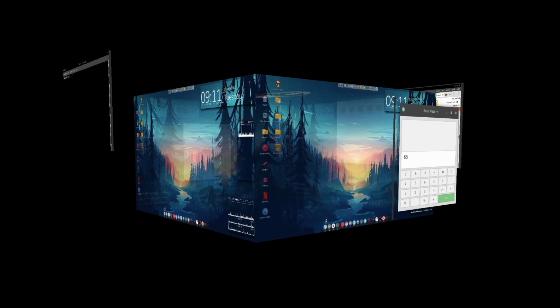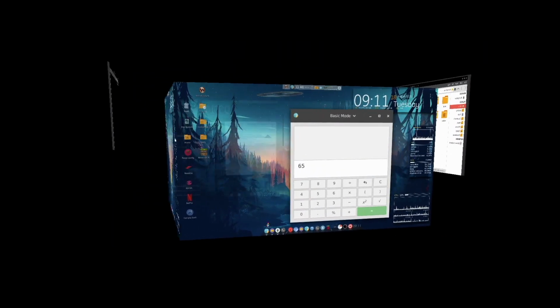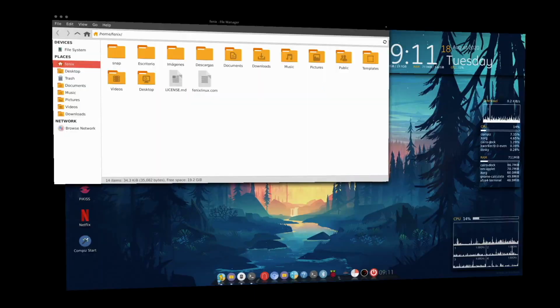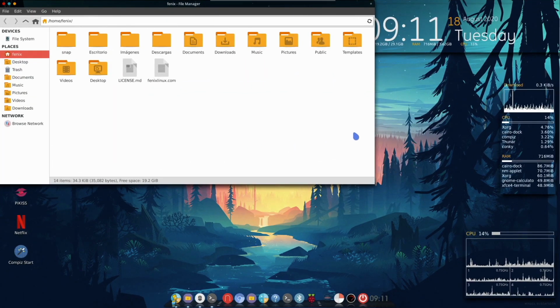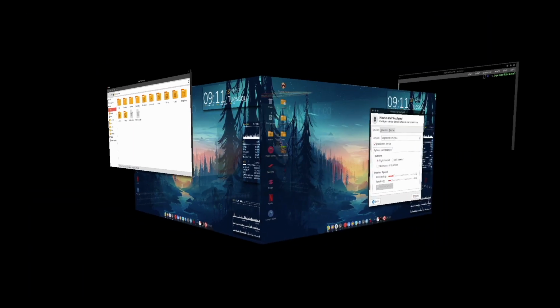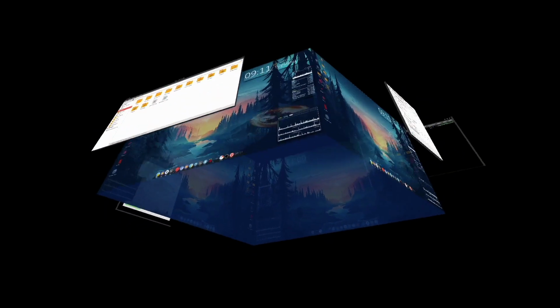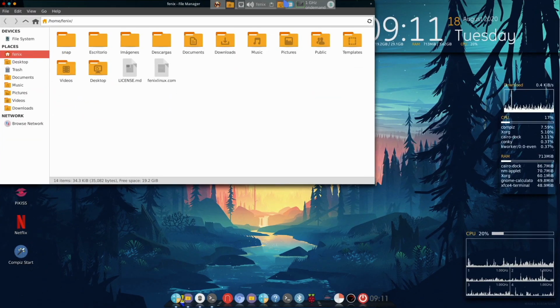Absolutely amazing, a 3D rendition of our desktops. Even the windows look like they're floating on the desktop. Now for all this to be working on a Raspberry Pi 4 with so much fluidity is amazing. It's all very smooth and there's no stuttering. The Raspberry Pi 4 is coping with all this with ease.